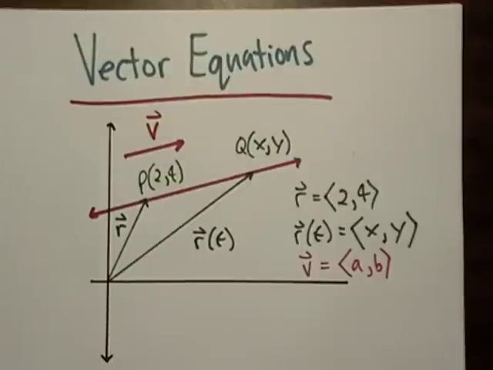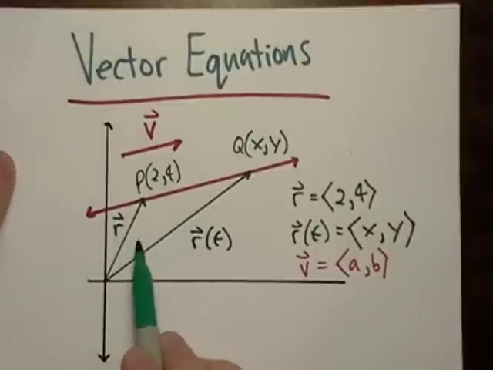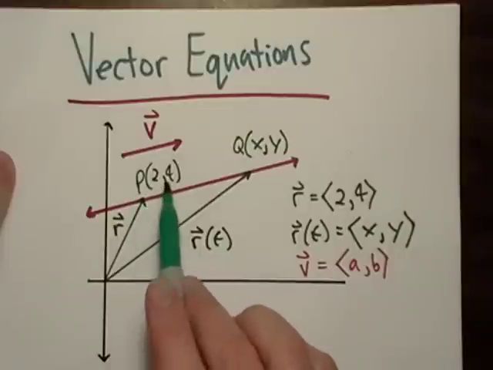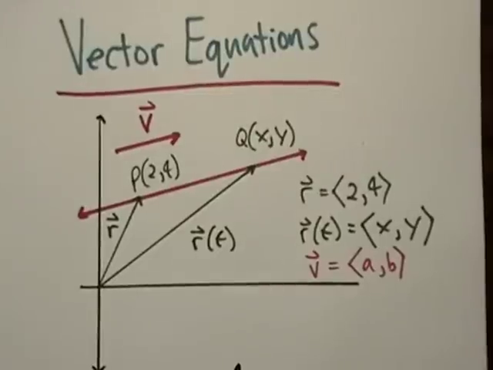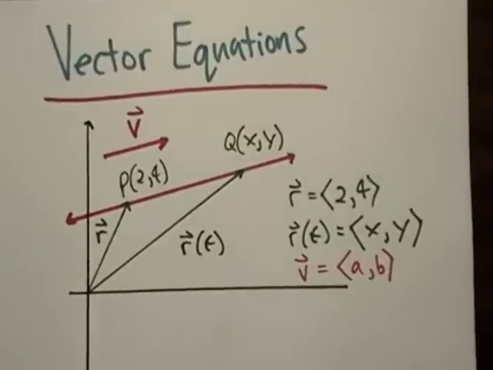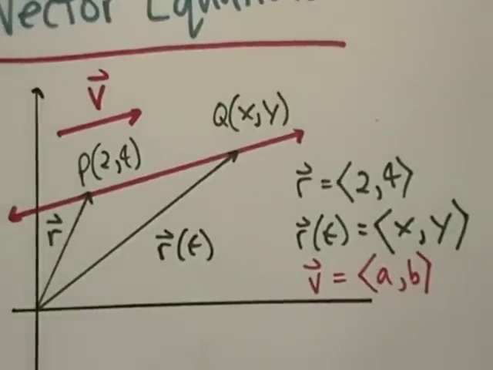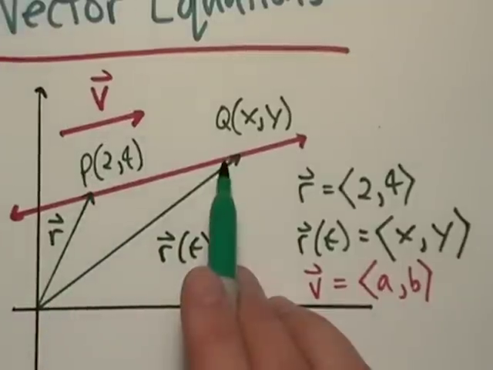So let's just start with our basic vector addition. So if I add vectors, well I've got two vectors here. I've got one that originates here, terminates at P, and then I've got another one here. I hope you can see that. So you can see what's going on here. You've got a vector that terminates here, you've got another one that terminates here.